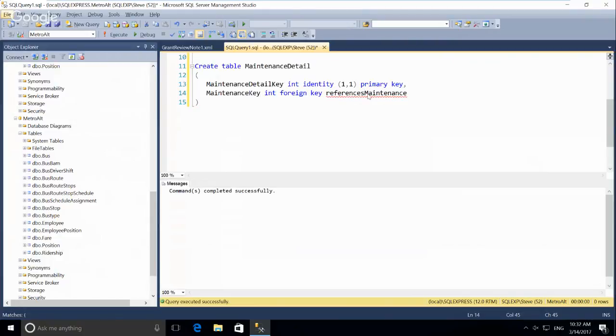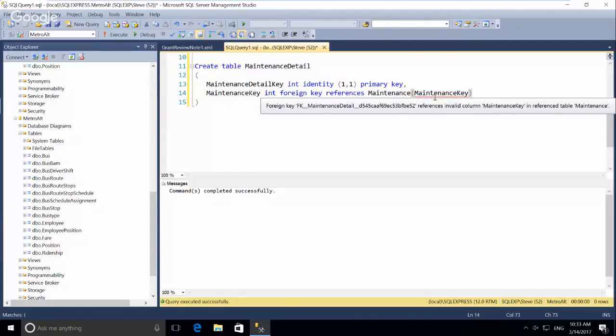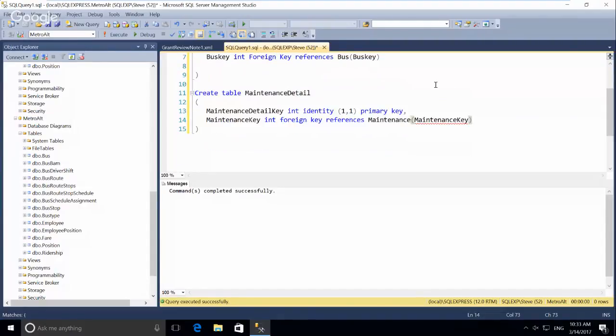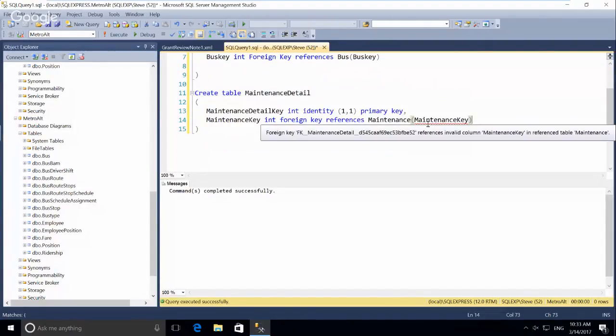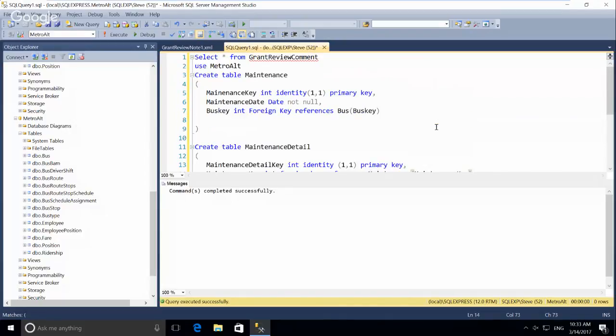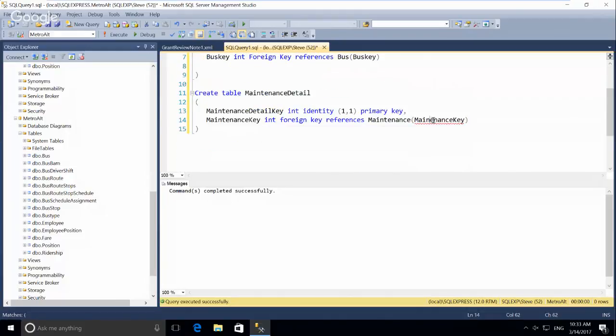I just think the main thing is to dance through it. That's the only way I can ever get through it. Did I spell that one? Yeah. I wonder why it's not happy there. Invalid column. Oh, references maintenance key. That should be right. Oh, I spelled it wrong. Yeah, I spelled it wrong. I did it again.